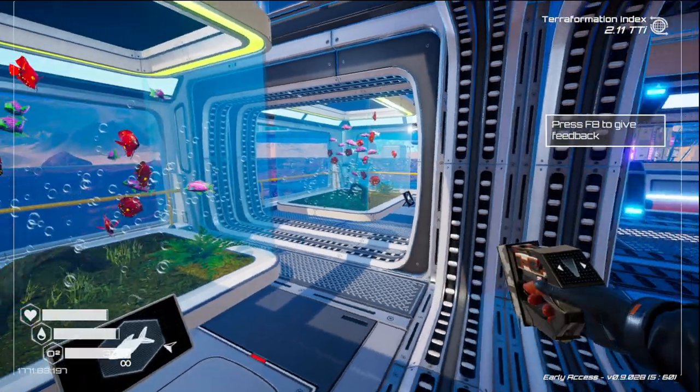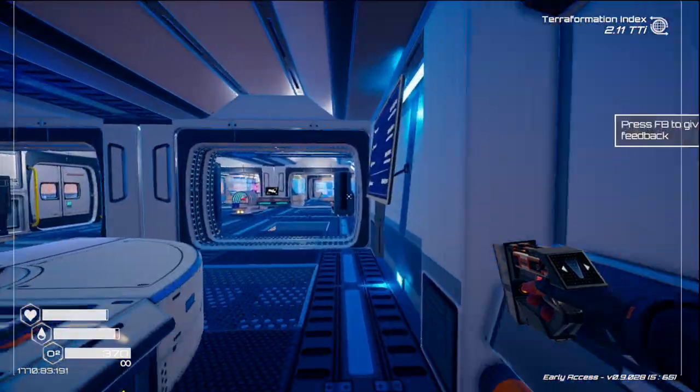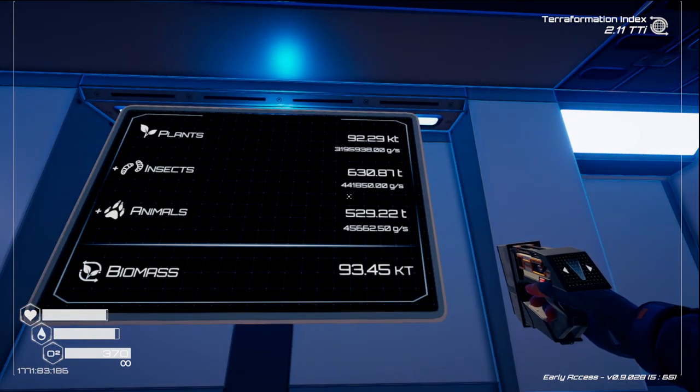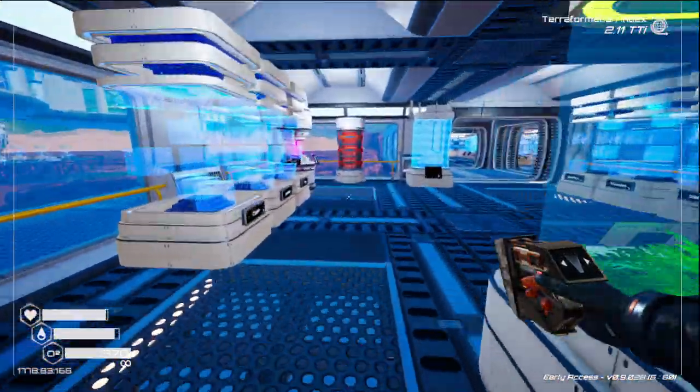Today I've been launching some insect rockets, and we're gonna put in some flowers today. Insects are up to 441,000 grams per second. It's flying, but I'm gonna do it anyway.